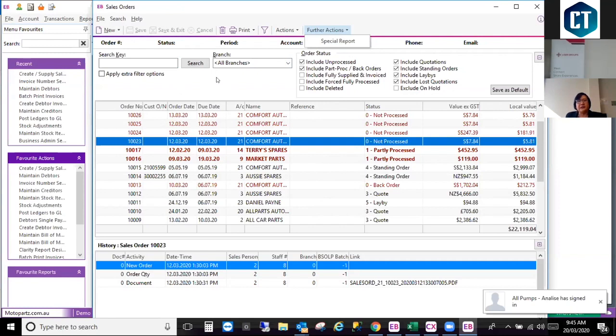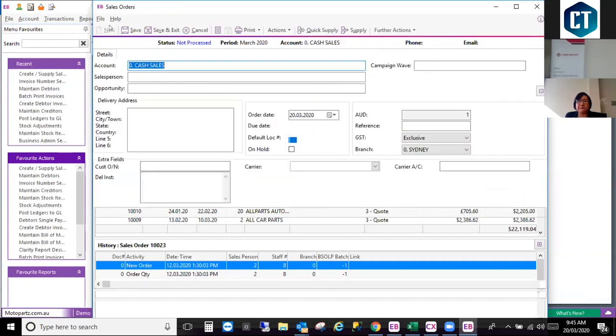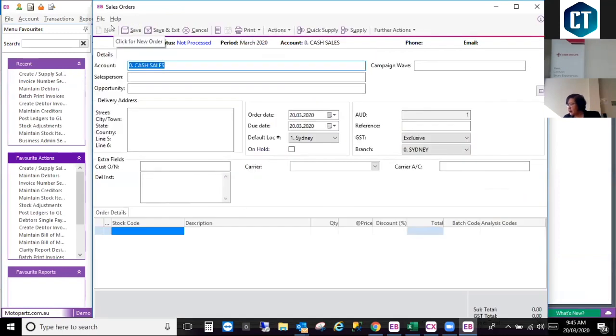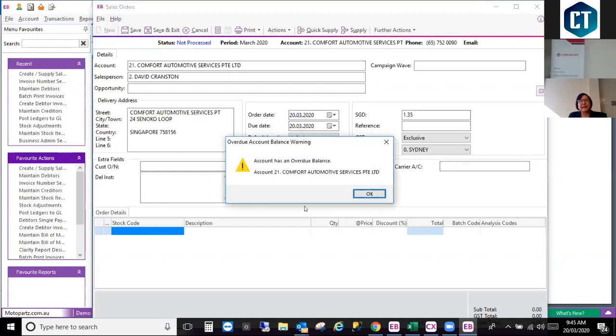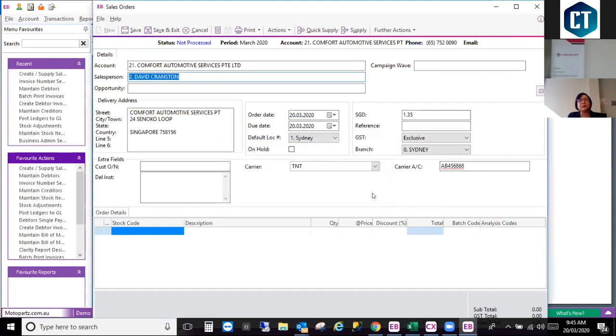Okay, so let me try and create a new order. Say, for example, I create an order for account number 21. Okay. It's still giving you all those warnings as per your setup. But what I would like to show you here is the changes that they have done on the exchange rate.